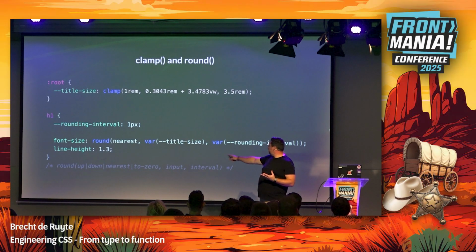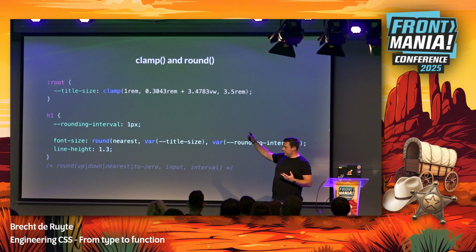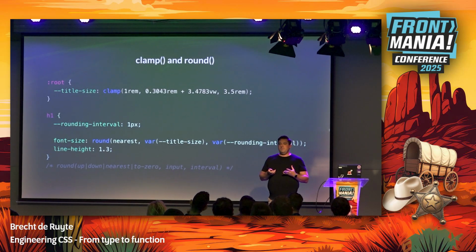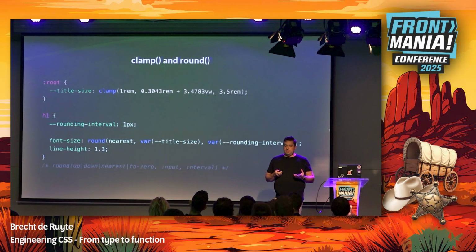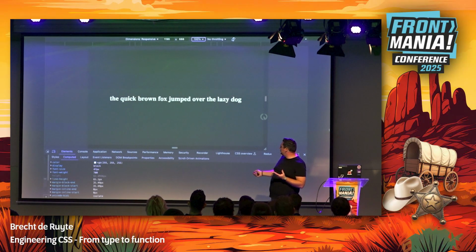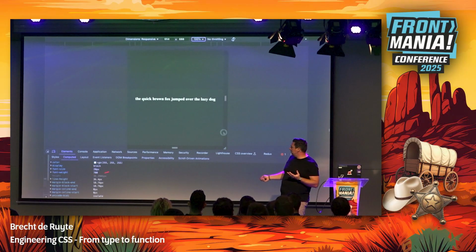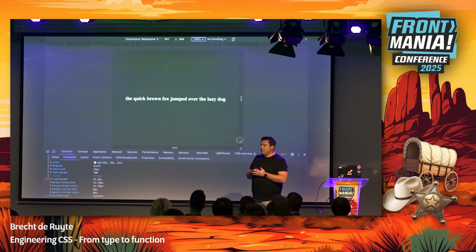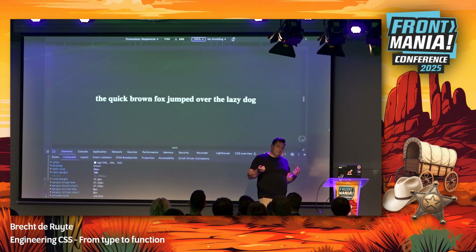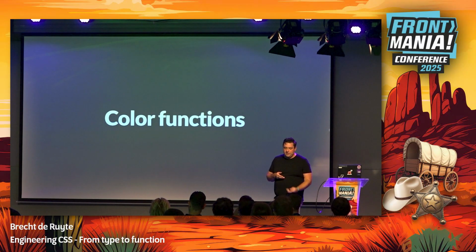That's pretty much what the code at the bottom does, and it's using that title size, which already has the clamp inside of it. All of this combined gives me the opportunity to create that fluid typography. Looks a little bit less fluid, but still doing pretty much the same thing. But here you see that I don't have any comma values anymore. So that's a little win that I liked, and I just wanted to show off to the guy as well, so that's the reason why I did that.